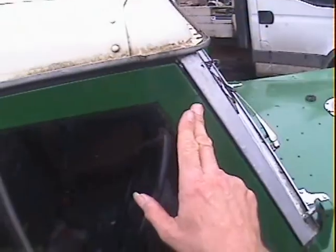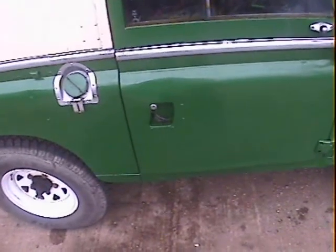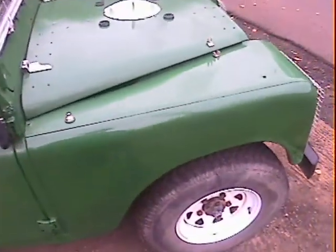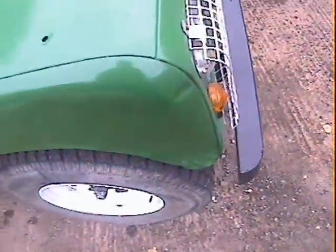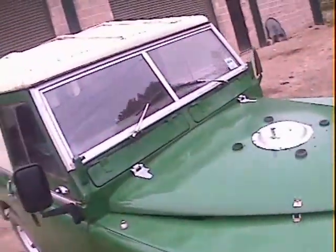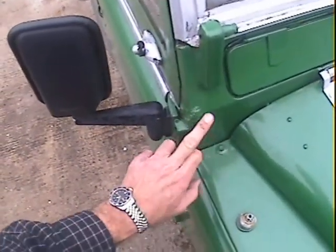It's seen better days. The driver's door has a slight depression just down the bottom of the skin, and there are a few scratches on the driver's door but no more than that. The offside front wing is probably the worst crinkled area — it's wavy and crinkly around here and especially around the front offside corner. It looks like someone's tried to beat out a dent at some point — a little dent down there, one just up there.